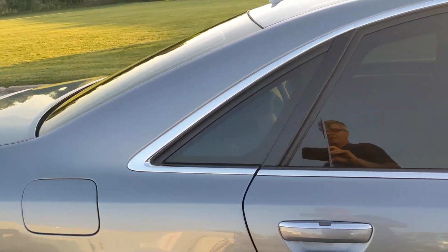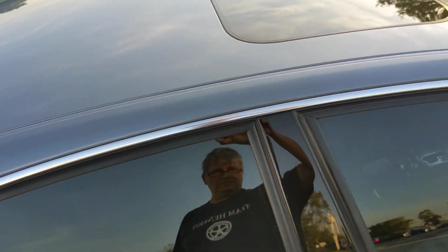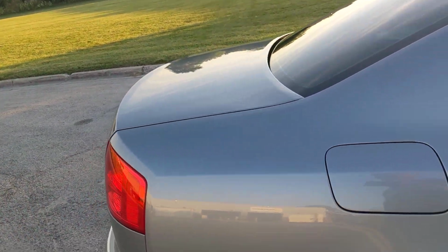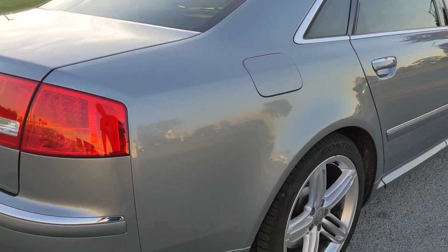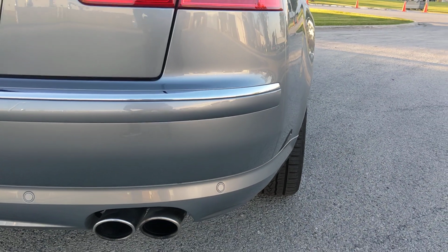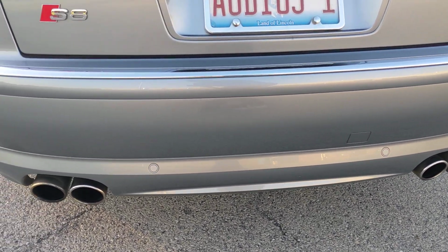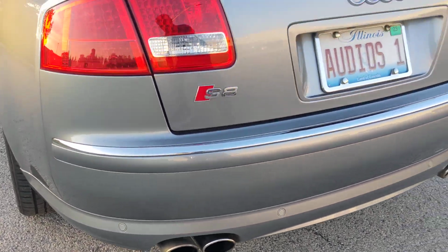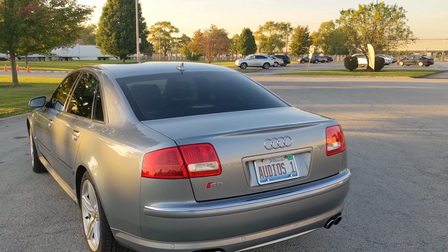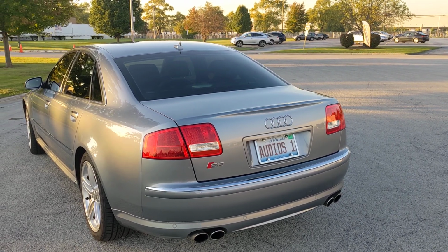I'll walk you around. The car has been garaged. The guy who owned it, who bought it new in Dallas, garaged it its whole life. I can tell you that for sure without knowing the guy. He owned it for about 4 or 5 years. And if you were just to look at the rear bumper, you can see there's that scratch on it. And I've garaged it my whole time I've had it. I've been working at home my whole life. I'm in sales, so I would use this on occasion to go to nuclear power plants. And for the most part, it just stayed in the garage where I work from home.